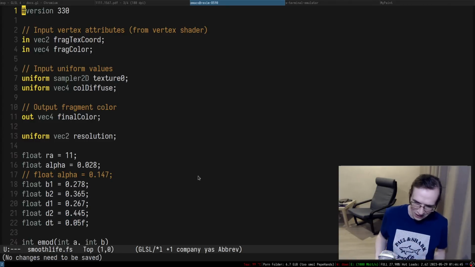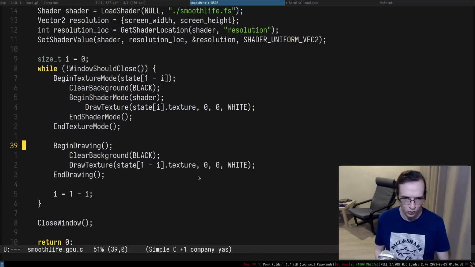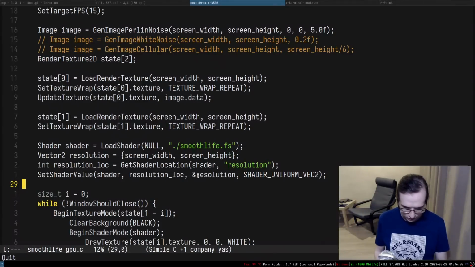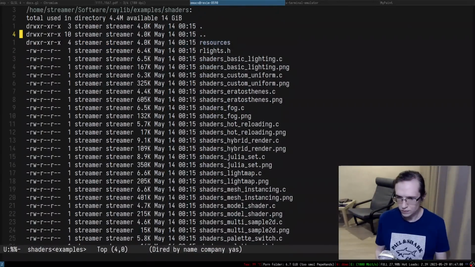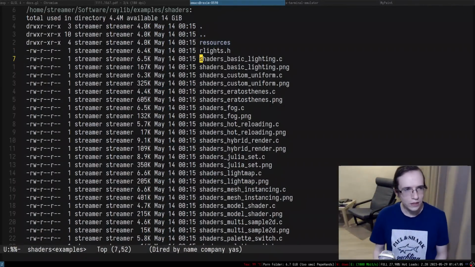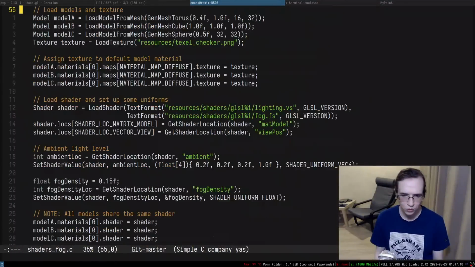It kind of doesn't help. It makes things more complicated. If the intent in raylib was to make things easier to understand, it didn't really work out. Okay, so let me take a look at some of the examples. So there was a fog of war.